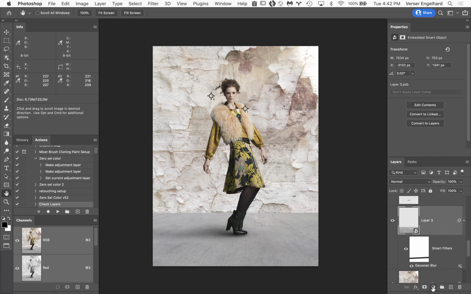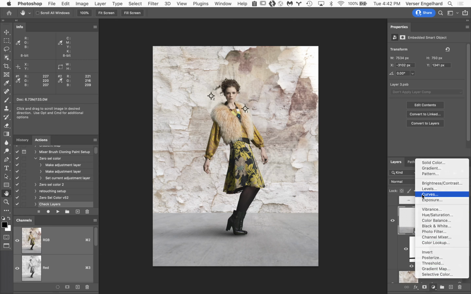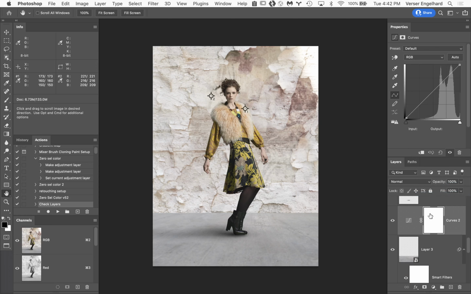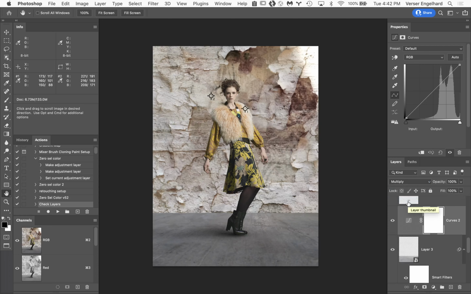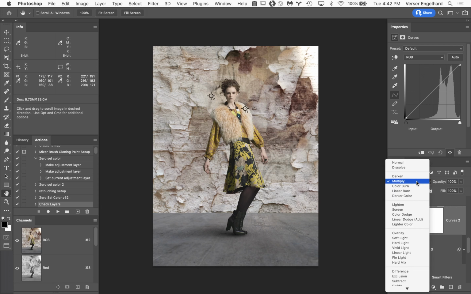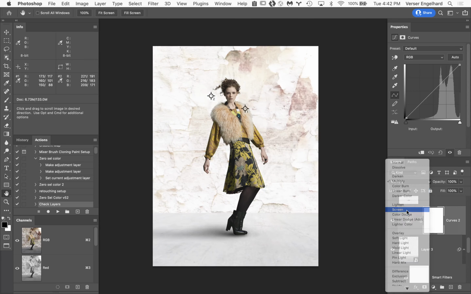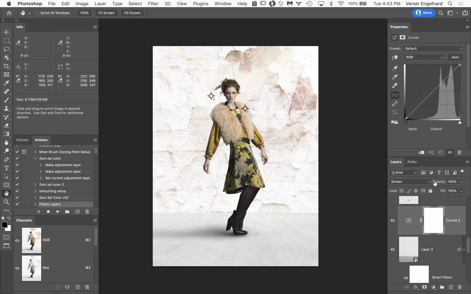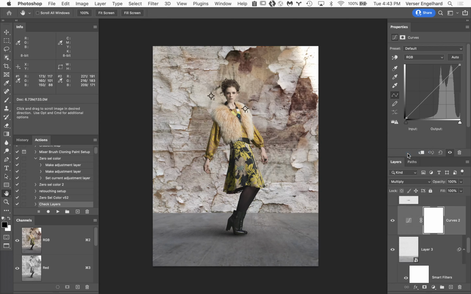I am going to add just a normal curve on top of this, and I'm simply going to change the blending mode to multiply. If you change it to multiply, you can see that it makes the floor darker and the background darker as well. If you need to do the reverse, again, these are just really quick tricks, instead of multiply, go to screen and it'll make everything lighter. Then you simply use your opacity to fine tune how much darker or lighter you want this to be. I'm going to go back to multiply because I want the sense of light. I want this to be darker on this side and lighter on this side over here.